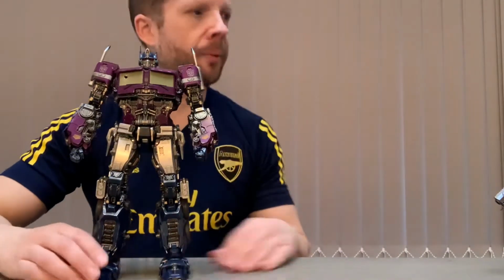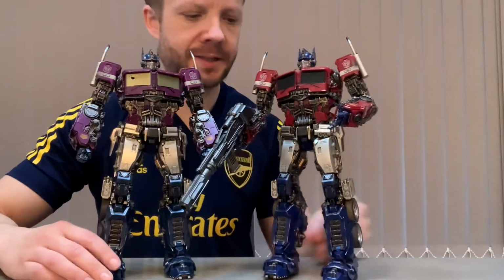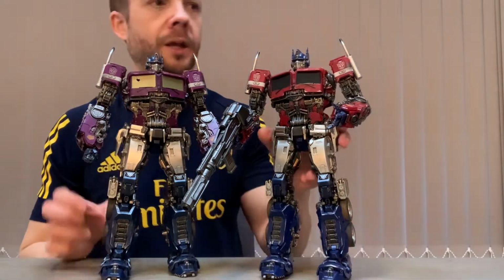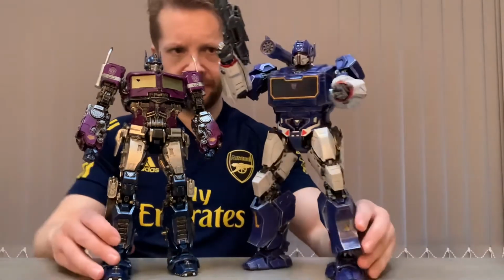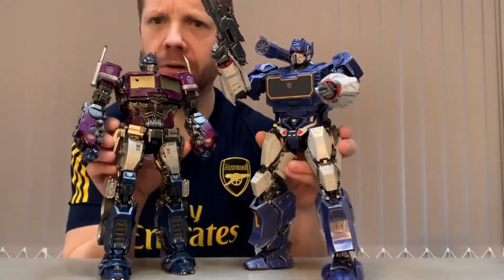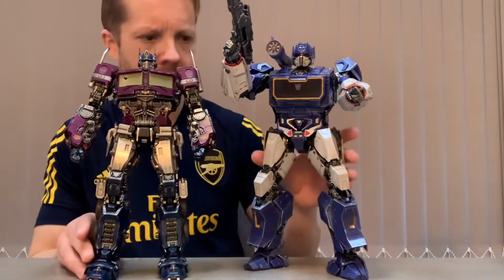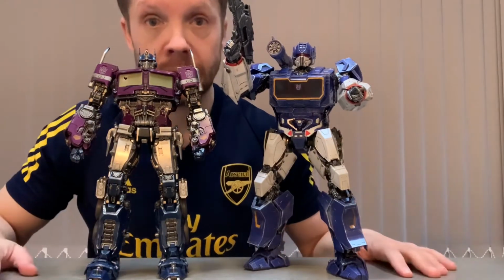Okay, so to finish up, we do a few comparisons. So here he is with his favourite friend, Optimus Prime. Normal colour Optimus Prime, that is. Looking lovely. Here he is with Soundwave. Soundwave looks a little bit bigger than him and a bit stockier than him. If you want the two of them together, Soundwave looks like he's been to the gym a little bit more than Optimus, and I would like to get back to a gym, folks. So, you know, if that could happen, that'd be great.